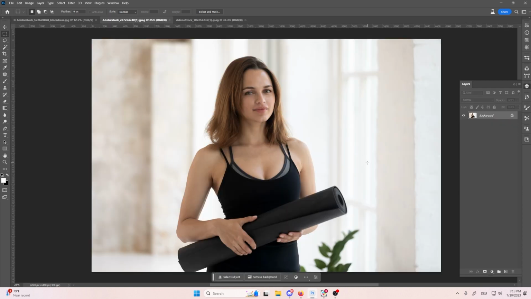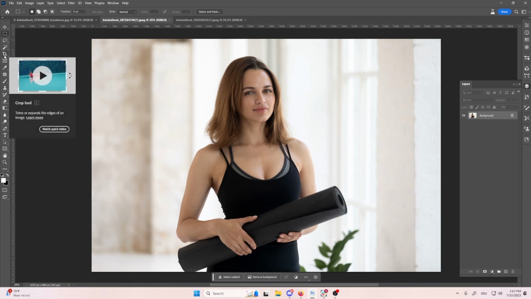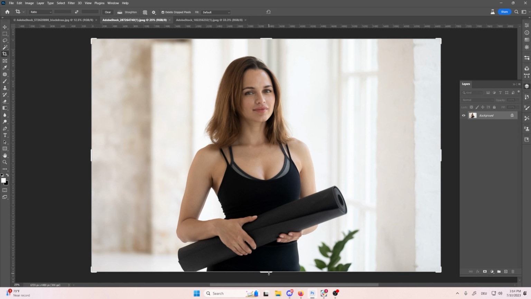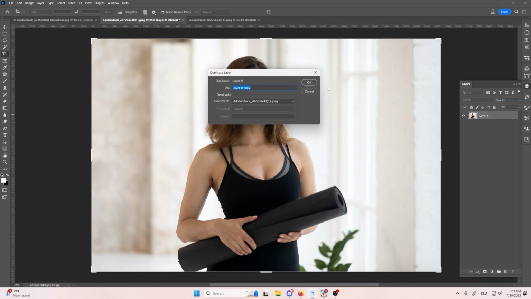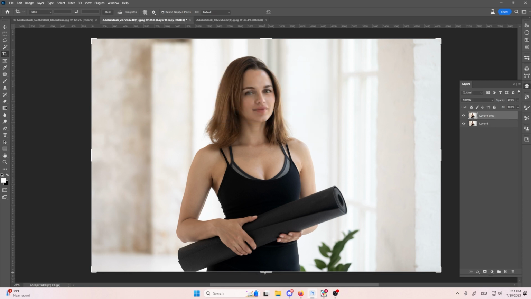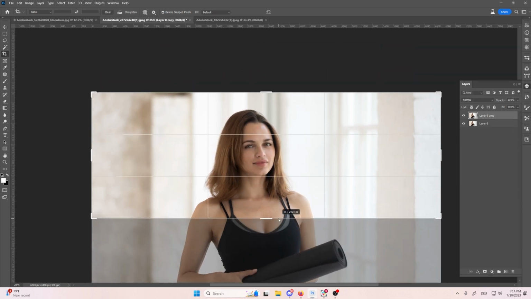Okay, so we got another girl who's been doing yoga or working out. You know, she's been at the gym. She's ready to hang out with her friends and do something fun. We're just going to crop this down a little bit and see. I'm going to unlock this, and we're going to duplicate the background first, and then we'll crop everything down. Okay? All right, easy peasy. Let's just drag this up right here.